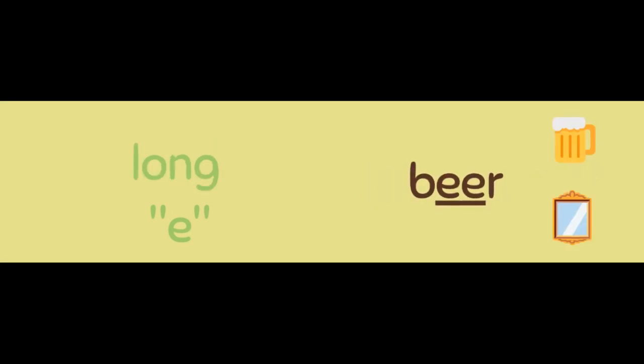Great. We're moving on to the long E, closest to the English word beer. If you think of beer, and I put a mirror over there because I know that in American accents, sometimes when you guys say mirror, you say it differently. So I thought it might be helpful if you are watching us from the US of A, or if you're born there. Okay, but basically, long E is like the English beer. Gee, which means to give. Tea, tea that we drink.